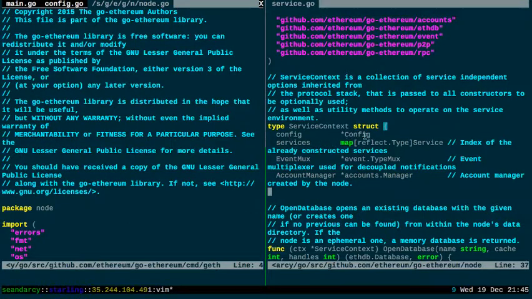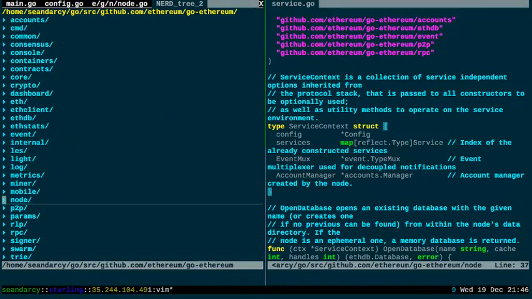So it's got this config file, but not this config, that's Geth config. An account manager. Accounts.manager. So is there a directory for accounts? Yeah, there is.